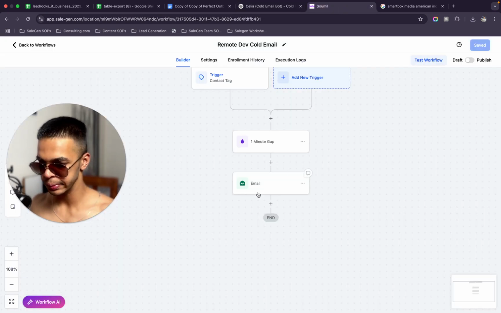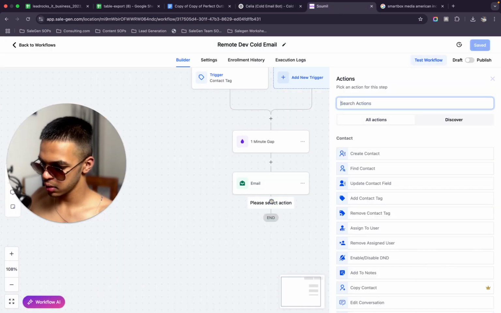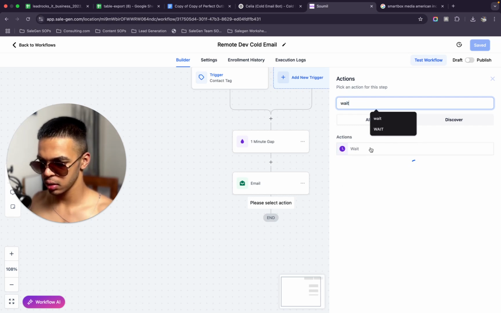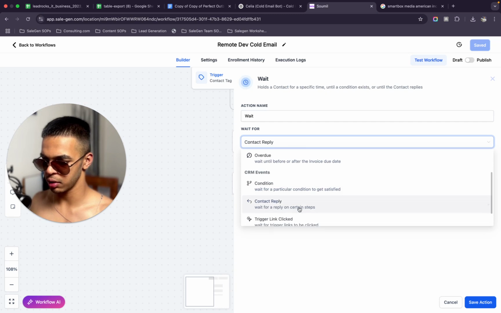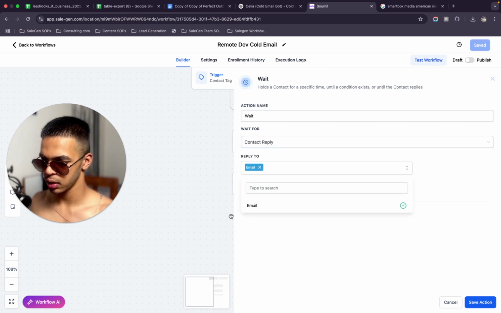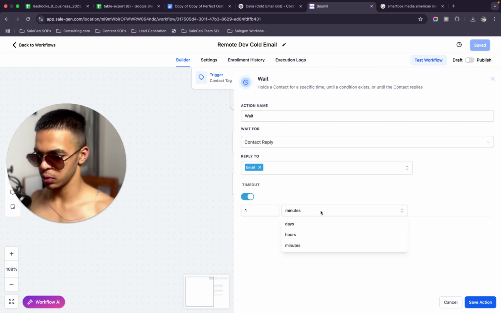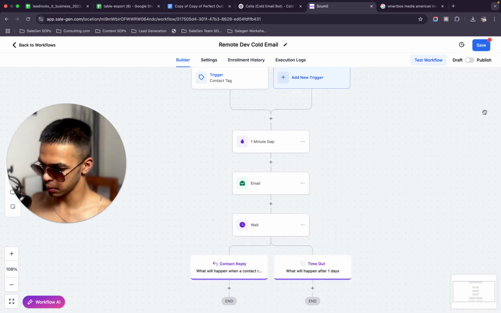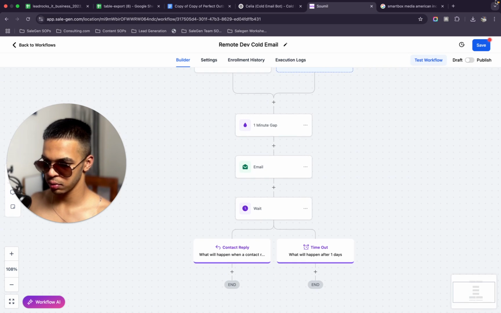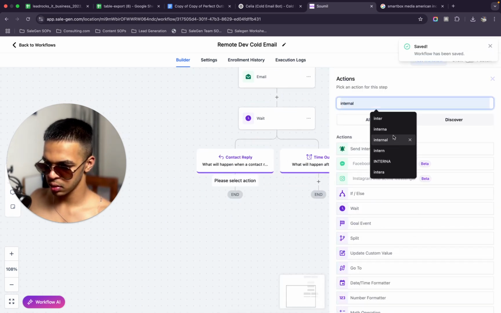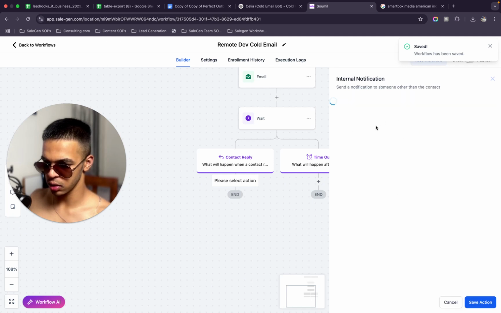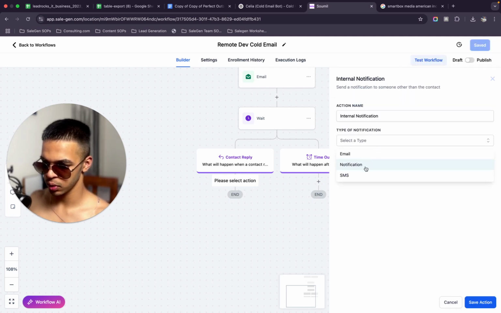So then we wait for a day for a reply. We add a step called wait, and we make it wait for a contact reply in the last step. And time out, we'll do it one day. If we get a reply, we send a notification on the phone.